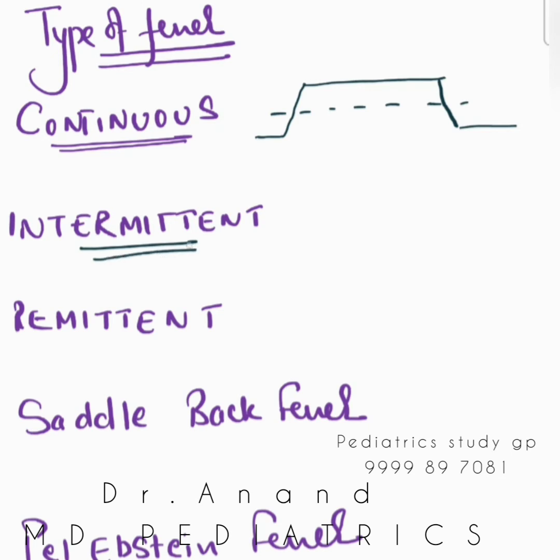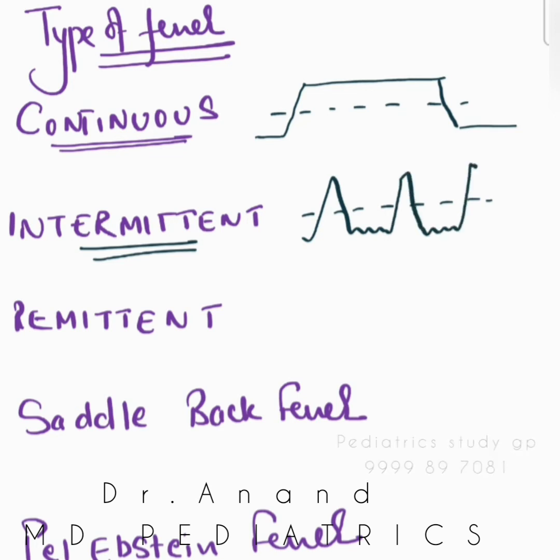Now comes the intermittent fever. What is intermittent fever? What happens? Again, first I will make the baseline, a simple baseline, and then I will tell you how the fever jumps here and there in the intermittent fever. Please remember, the temperature fluctuation in intermittent fever is more than 1 degree Celsius, and again it touches the baseline also. You can see that, right? It is touching the baseline also. The fever is present only a few hours in a day, and then it dips down.